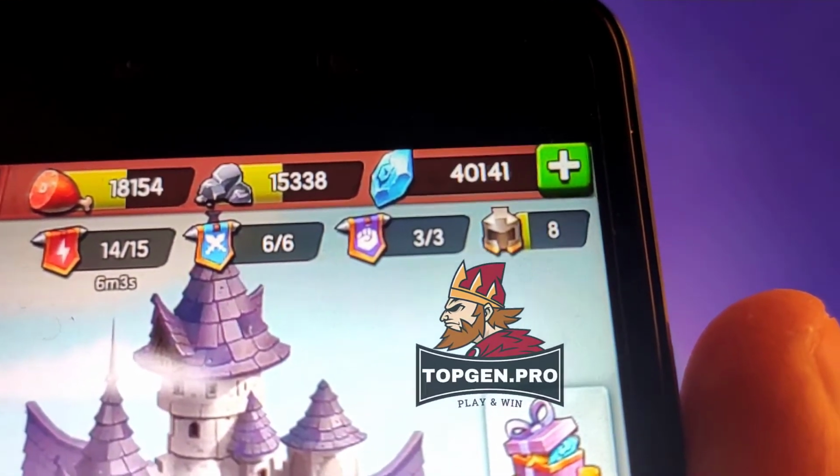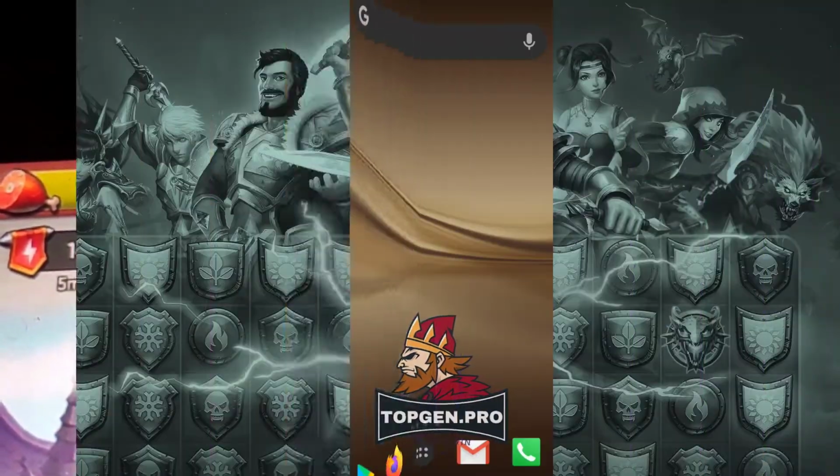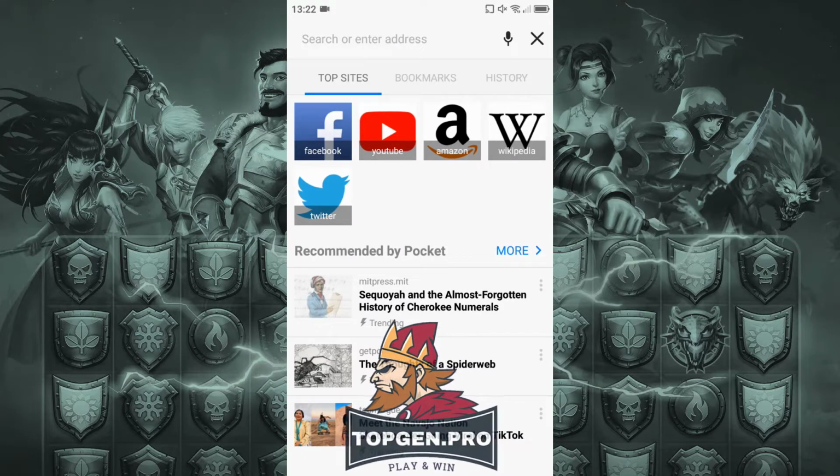Let's get started. Now jump to mobile screen records for better video quality. Open your browser, visit hack..Pro and find your game.